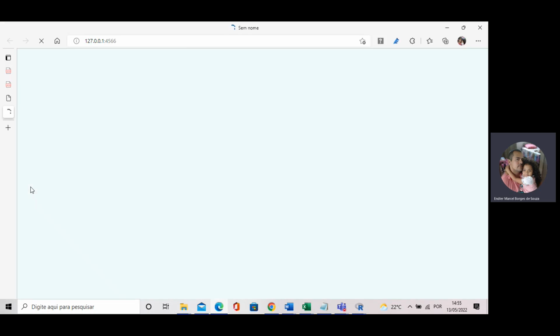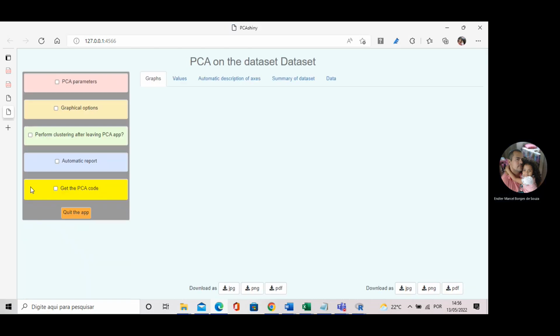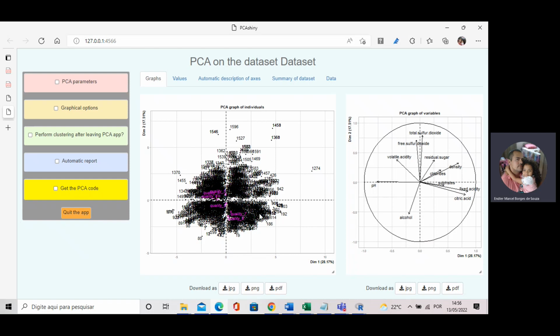Now the principal component analysis of my dataset will be loaded in my browser. In this case, Microsoft Excel. But you might do it in any other browser. Well, in here we have the scores plot and the loadings plot, or simply the graphic of individuals and the graphic of the variables.